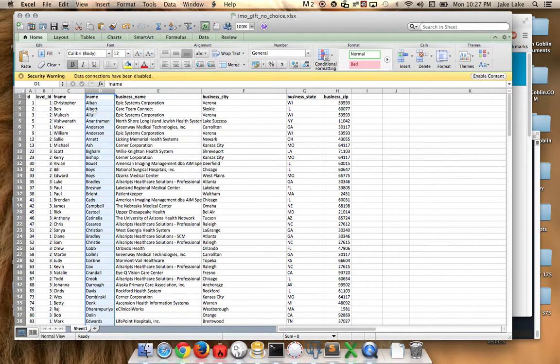you're limiting what you can do with the data later on when you want to search for certain things. Whereas here, if you can break it down to the simplest of things, then that allows you to do more with it later. So you'd never want to have something like business address where it had Verona, Wisconsin, 53593 all stored in one, because it makes it very difficult to search on later. So that's one of the normal forms: there's only one type of data in each of these columns.